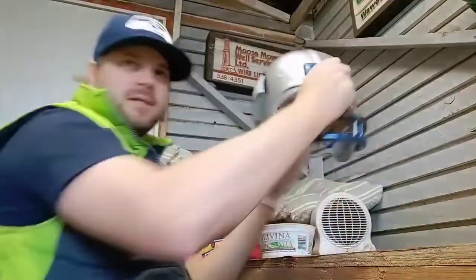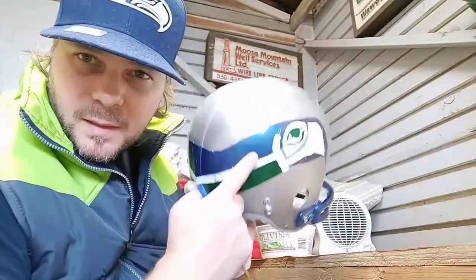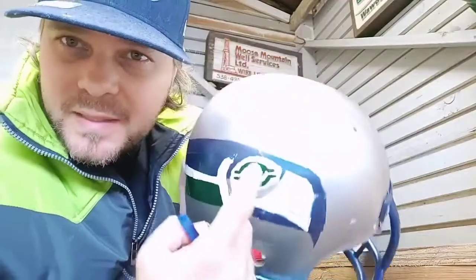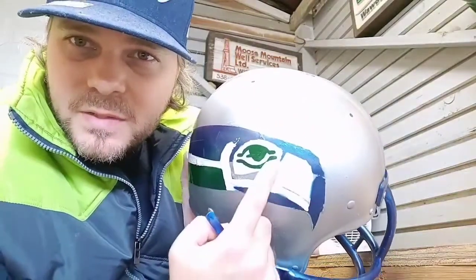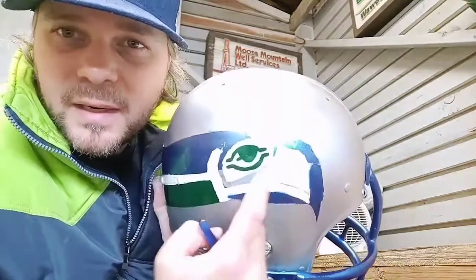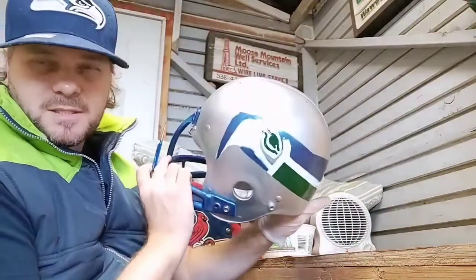So we got the Seattle Seahawks helmet with a metallic blue, a forest green, hand-painted eye, and what's left is to do this silver line here in blue, and there's also a pencil line right there. I'll do in blue with this fine thing. That's what the other side looks like at the moment.